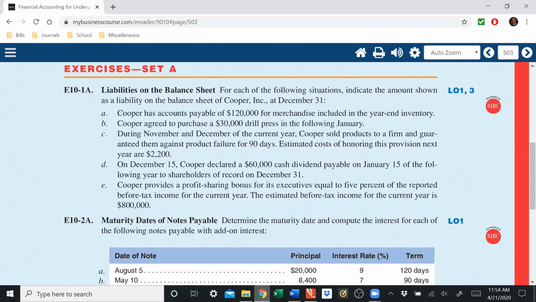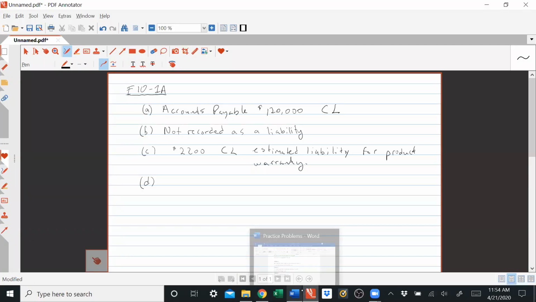But what's the liability related to this as of December 31st of this year? It's called dividends payable. It's $60,000, and it's a current liability. It has to be satisfied within a year or less, so it's a current liability. Journal entry would be credit dividends payable for $60,000. Debit, depends on what method you use, and we'll learn about this in Chapter 11, but debit, essentially retained earnings. Dividends come out of retained earnings.